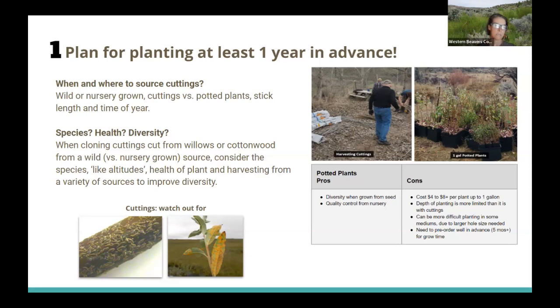Yeah. Of the species. So that's why I think of diversity as even within, if you know you want a certain kind of willow, getting it from 2 different parents is important, so that we're not just throwing a bunch of clones out into the landscape that may have more or less vulnerability. So the potted plants help us to enhance that too, so they're less susceptible to getting all knocked out. Yeah, good point. Not just species diversity for other objectives, but diversity within that same species for resilience. Yes, 100%.